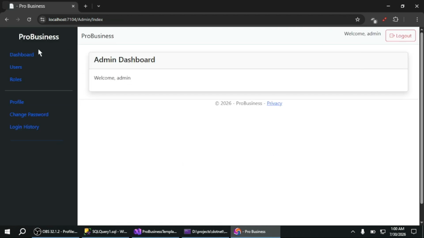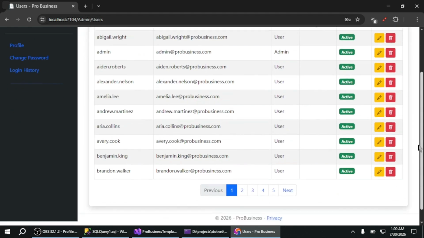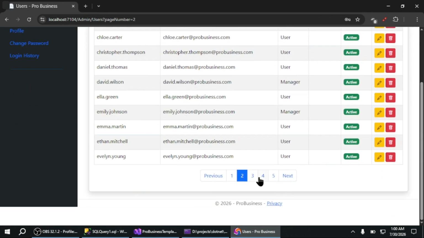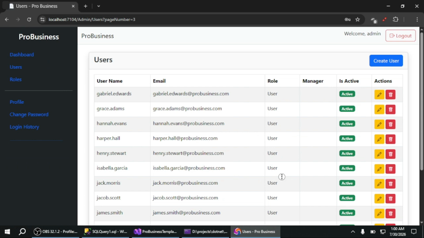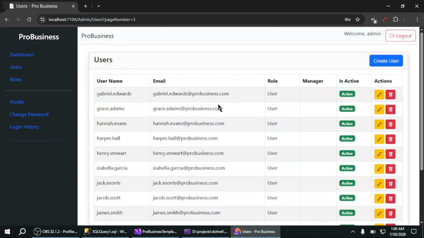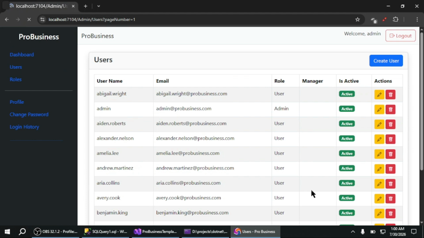All the users have proper roles, and every user can have one manager. These are all the roles I have defined. For now, we can create more roles. We can change their names.